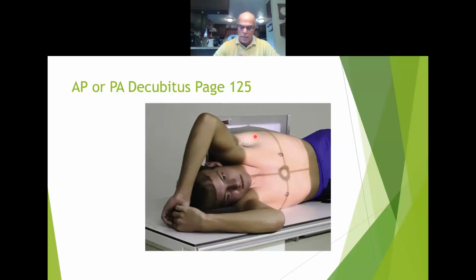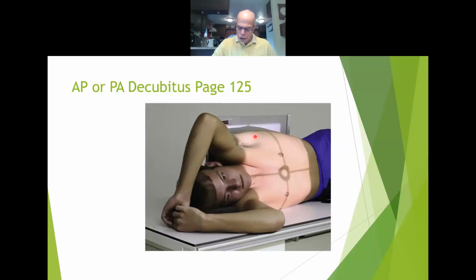And this was the same as the AP. And it says T7 for a PA. Now, I don't quite get why they're changing it there, but for the AP it says 3 inches below the jugular notch. I guess we could say that. The jugular notch itself is not going to hit T7, but I think what they're trying to tell us is that 3 inches below here is going to hit, I guess it is, T7. It's still hitting at the nipple line. Instead of saying nipple line, 3 inches below the jugular notch still takes you to basically around T7.